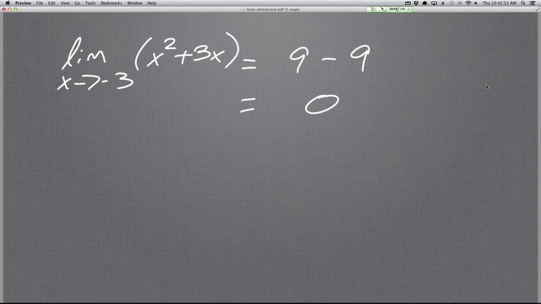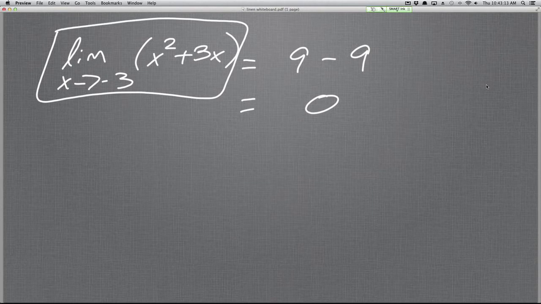So what does that mean is going on? If I was looking at the graph, what's going on? There's a hole there. It's going like this and then it stops. Notice it's y equals 0. What does the fact that this equals 0, and not just 0, whatever a limit would equal, what does that tell me? If the graph approaches the x value -3, the matching y value is 0. That's what I'm looking for.